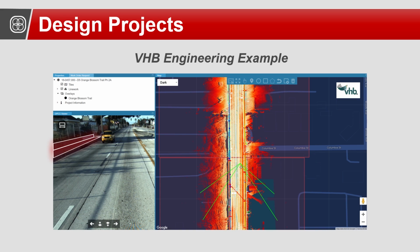I said, okay, we turn on the line work, and turn off everything we don't need to see. We don't need to see the SUV or the pavement markings or poles. We only need to see the sidewalk, the curb and gutter, all that good stuff. Then we start going through the JPEGs, looking at the photos while we're looking at the scan data and the line work. It was great. We were able to identify all the areas that we did not miss, but that have possibly been changed by a maintenance contract.